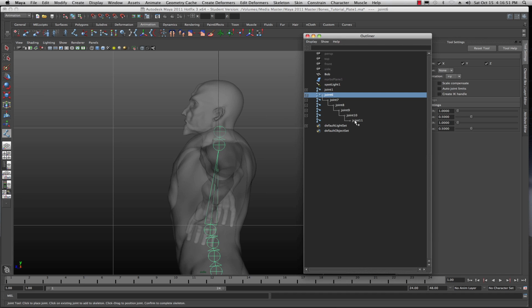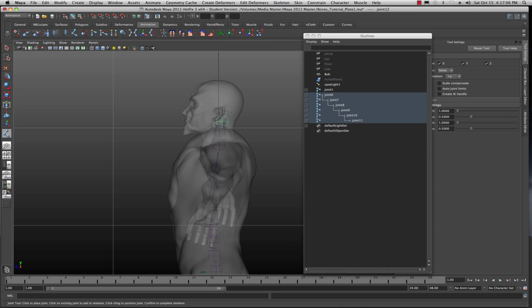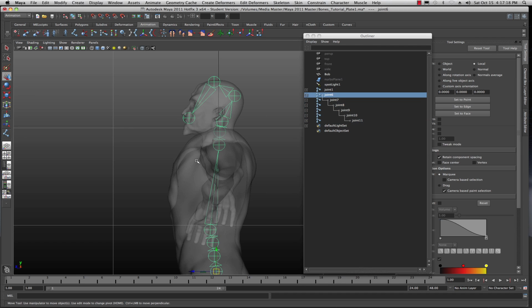Essentially we want to be carrying on from joint 11. So if I activate joint 11, that tells Maya that, hey, continue the series of bones on from here. So that way we don't have to like parent them or something else. So I'm going to go ahead and just click on here once, and then I'm going to click on the top of the head kind of in this area. Might go to the skull up here, and in this case I might come down and go to the mouth. All right, and I'm going to go ahead and hit return, and there it is.